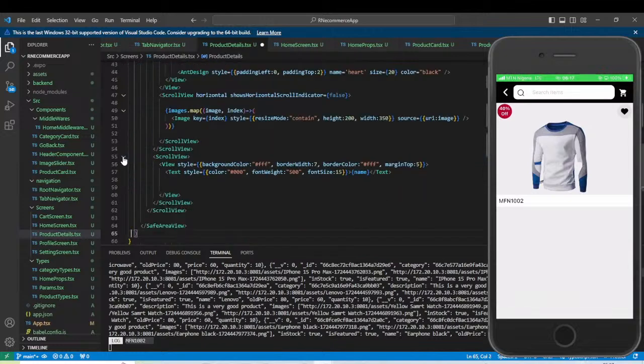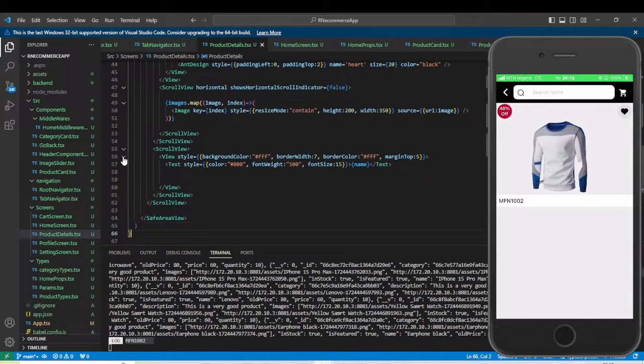So cool. So we're good to go, and then we'll come here. So after rendering the name, we want to copy this.